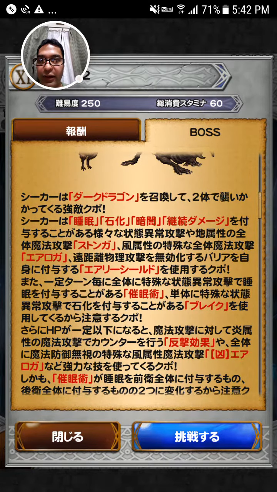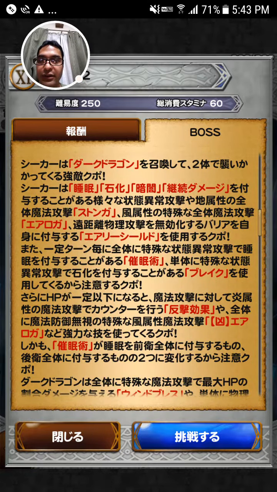Seeker can cause sleep, stone, dark, and sap, and can hit everybody with an earth-based attack called Stonga, and a wind-based attack called Aeroga. And can nullify long-range physical attacks with something called Airy Shield.